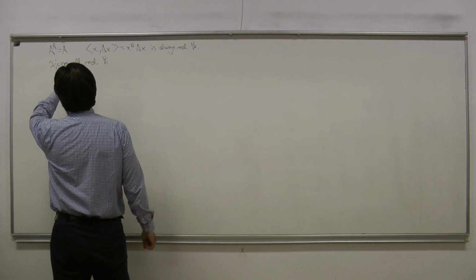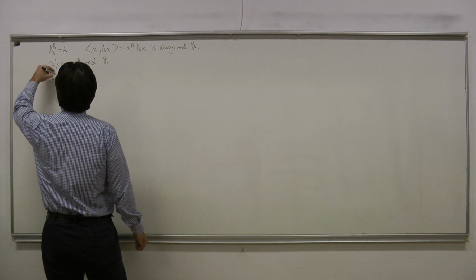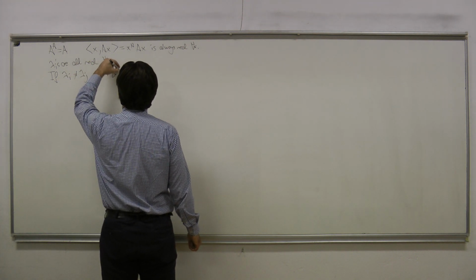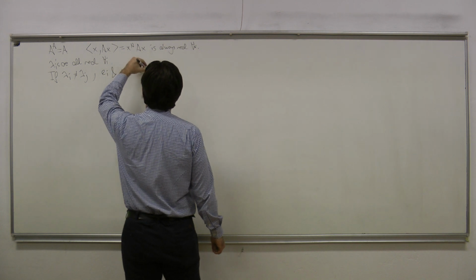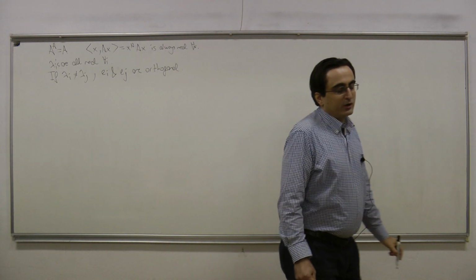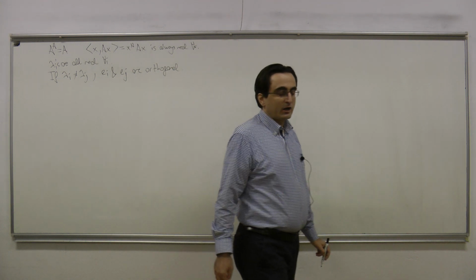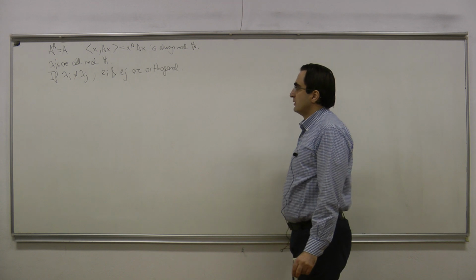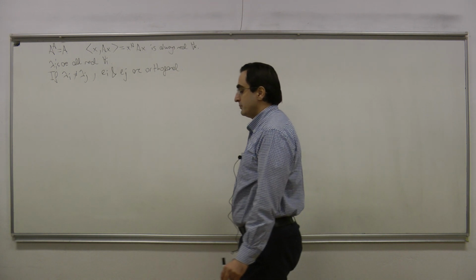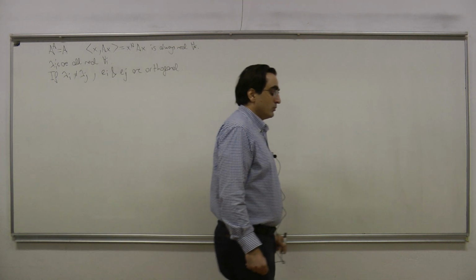The third property is about the eigenvectors. If lambda i is not equal to lambda j, then the eigenvectors corresponding to these eigenvalues, e_i and e_j, are orthogonal. So we have seen in the course that for a general, non-Hermitian matrix with distinct eigenvalues, we would have linearly independent eigenvectors. So this is a stronger property for a Hermitian matrix. When we have distinct eigenvalues, eigenvectors belonging to those distinct eigenvalues should be orthogonal.